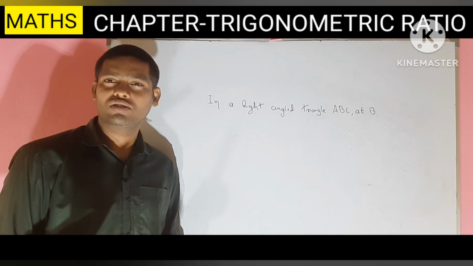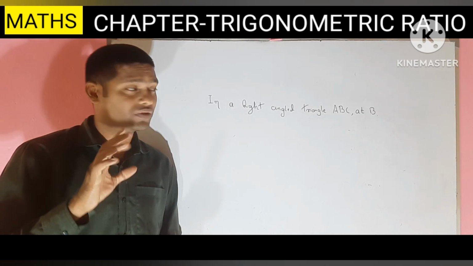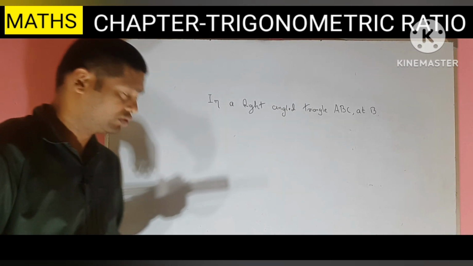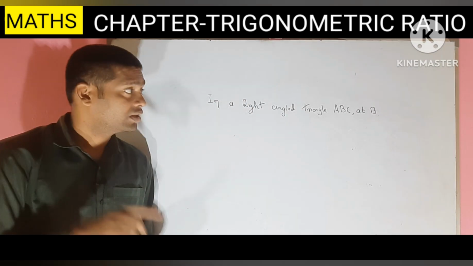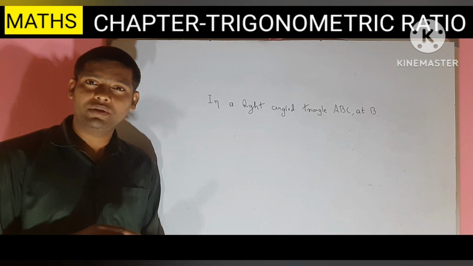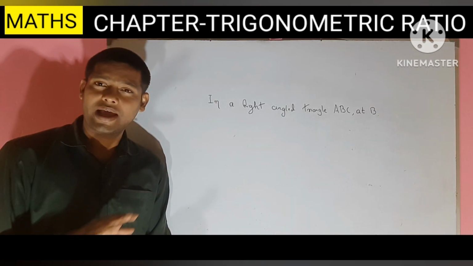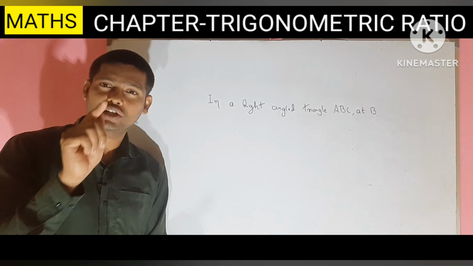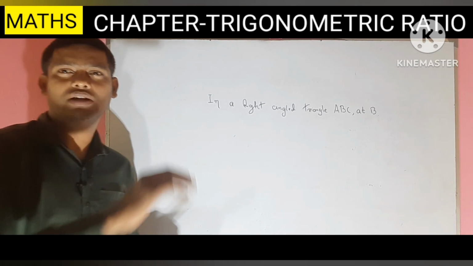So when you have entered the second part, where we have cleared all our basics regarding the first part of trigonometric ratios, now we'll see how it works. They're saying in a right angle triangle ABC, at B. Let me prepare a right angle triangle. At B means you have to make 90 degrees at B. The right angle triangle you make as it is, but where you place 90 degrees, there should be the letter B. So let me draw the diagram.